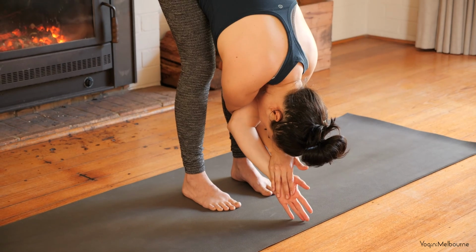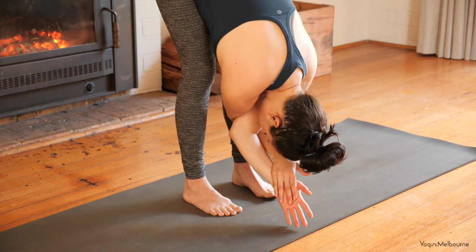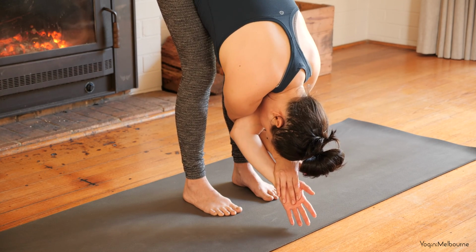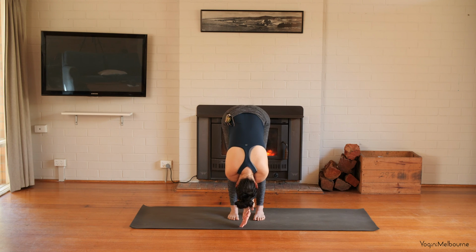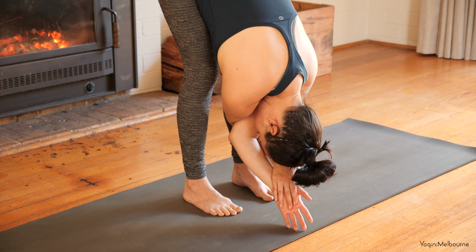Relaxing the back of the neck. Try to let the arms be relaxed and heavy. Just getting into that space in between the scapula in the upper back. Back of the neck relaxed.